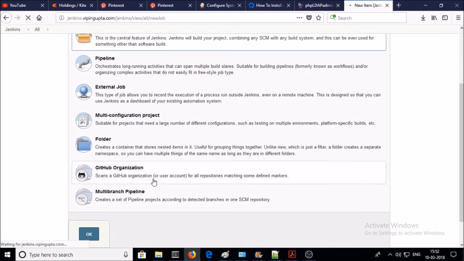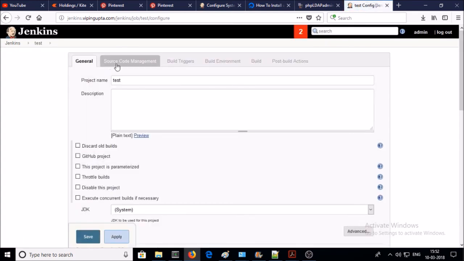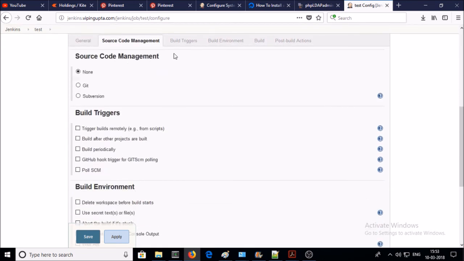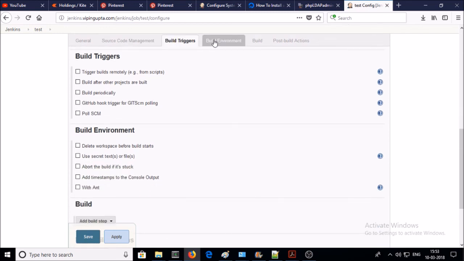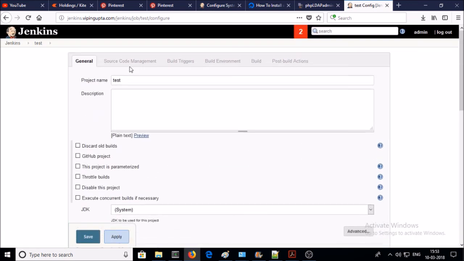Click OK. You can see here a couple of tabs. You can go and select individual tabs, and provide the required information for each tab.